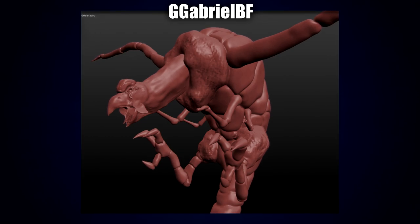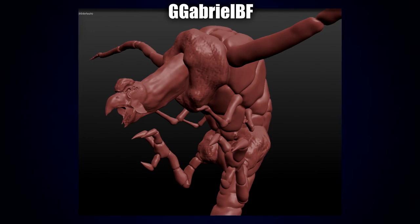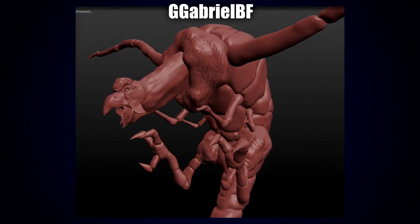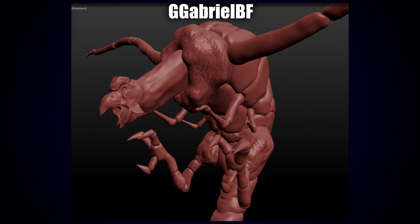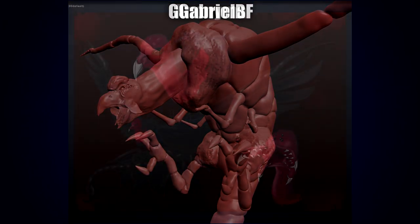Also from G Gabriel BF, we had their attempt at remaking it in 3D. It looks to still be a work in progress, but I really commend actually trying to do it like that — it's fantastic and it's always good trying new things. Knowing how limiting sculptures can be, they've done a very good job of dividing the shapes especially around the exoskeleton and the legs. Keep going — definitely keep going.